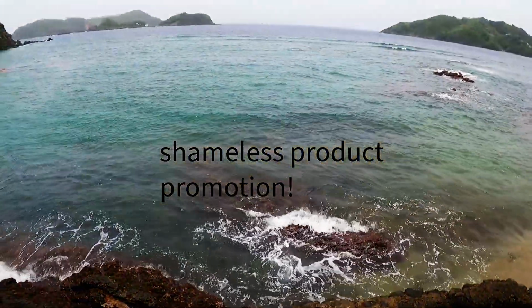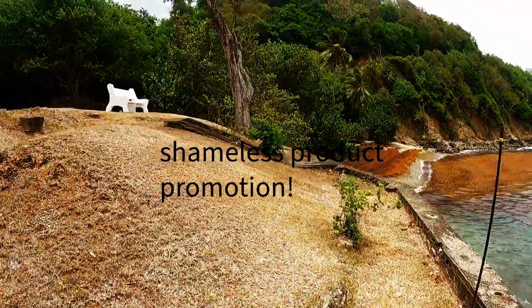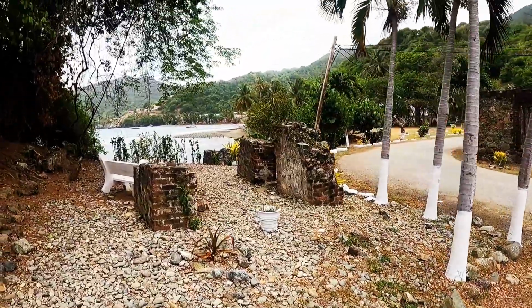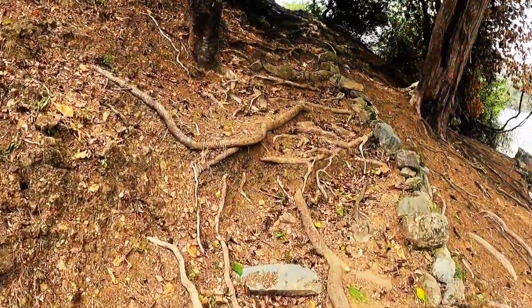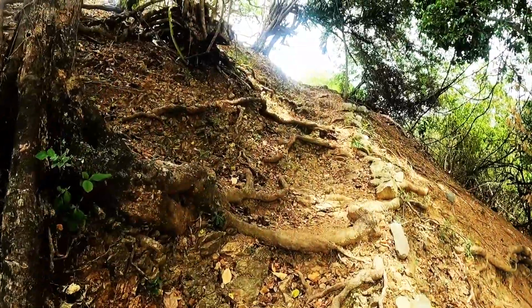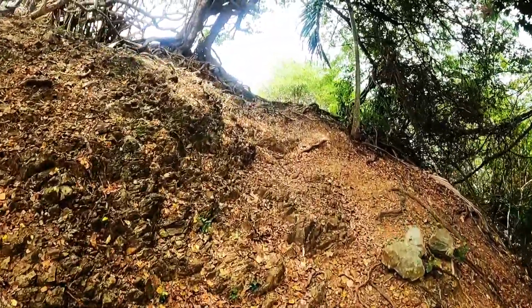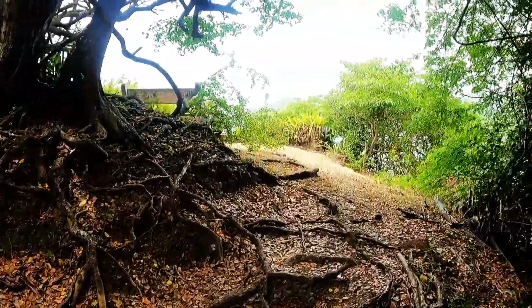Someone was having a nap down there at one point, but look at that. Oh, nice little breeze. The weather's been great here. Not too hot, not too cool. Not sure what that was for or what transpired here, but they built it with a purpose. Up the footpath. Another view of the ruins from here. Either which way you go, there's something to see. Let's check it out.